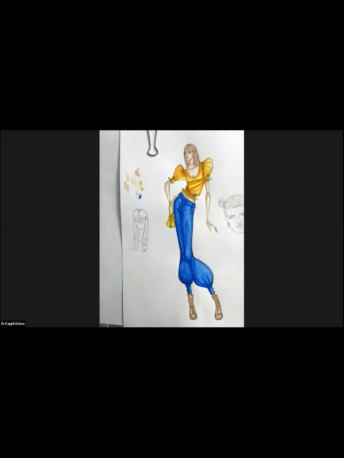So this way you have to complete the denim without texture side.